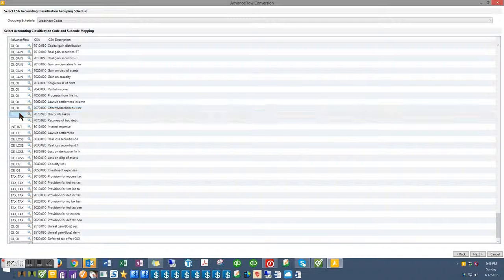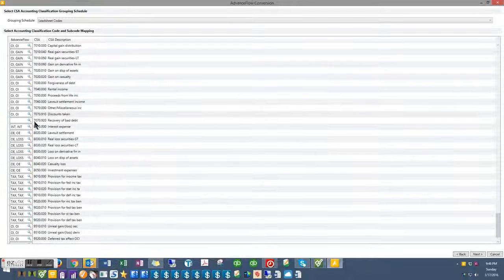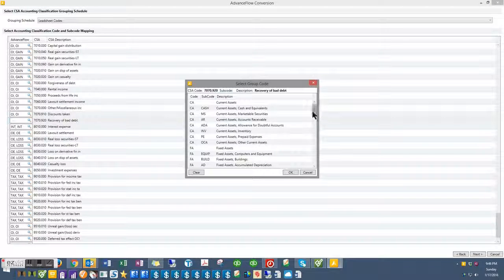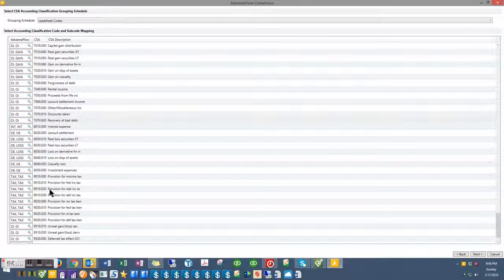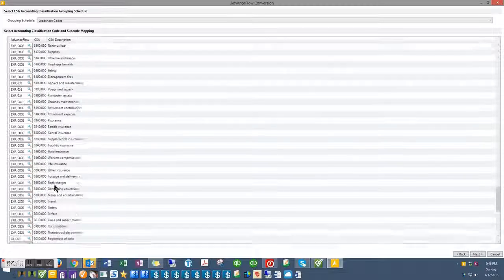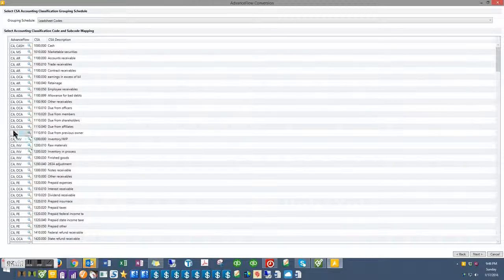Here I've got a couple others, so I will go ahead and take care of these. This is discounts taken. This is other income. Recovery of bad debt. This is also other income. And now all of my boxes are filled, except for one.